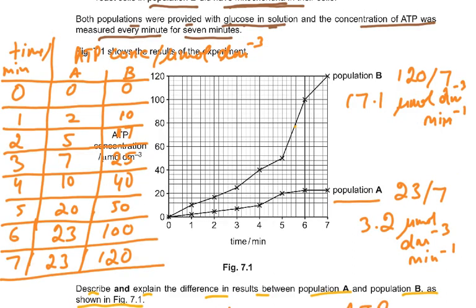Now the data quote looks something like this. But of course, you're supposed to give me one. I'm not saying you have to give me all this. But this helps you to understand how you have to give me the data quote. So at time 0, at time 1 minute, A was 2 and B was 10. Then you have to give me the units as well. And then of course, if we calculated the rates, then these were the rates which we calculated at the end of it all. So I've given you all the data quotes and you need to check it with the graph. That's why I've not drawn anything on the graph. Check it with the graph and see how we've got this data quote and how we have calculated. This will be the overall rate which we have calculated. And how have we calculated this? Please, everybody needs to figure this out.